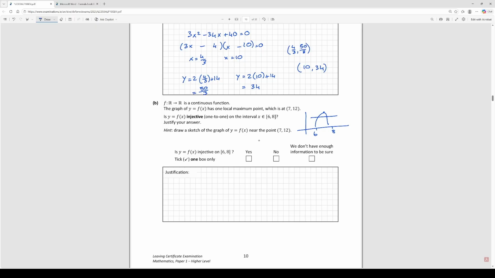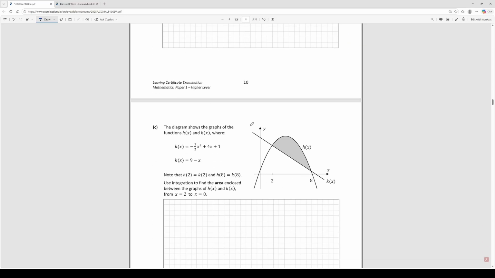Brother, I think I did. Is it injective? I would say no. Horizontal line test. Again, I'm not going to write it in English. Horizontal line test would fail that. That's not really one that needs interpretation either. That just needs you to know what injective is. Injective means that the horizontal line test can only hit it at most once. Surjective means it has to hit it at least once. And bijective hits it exactly once everywhere. But because it's a maximum, it has to come up and then go back down. So a horizontal line drawn near it would hit it more than once.